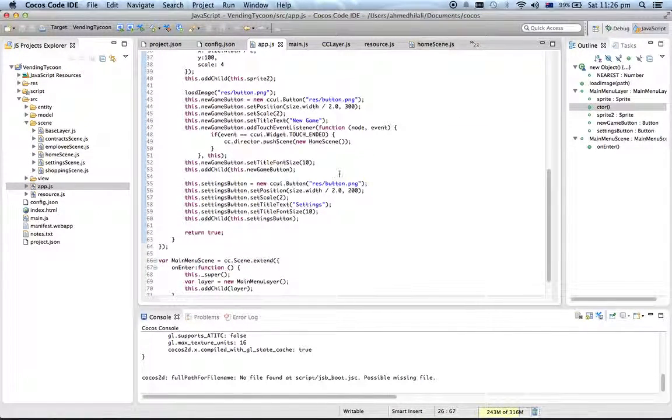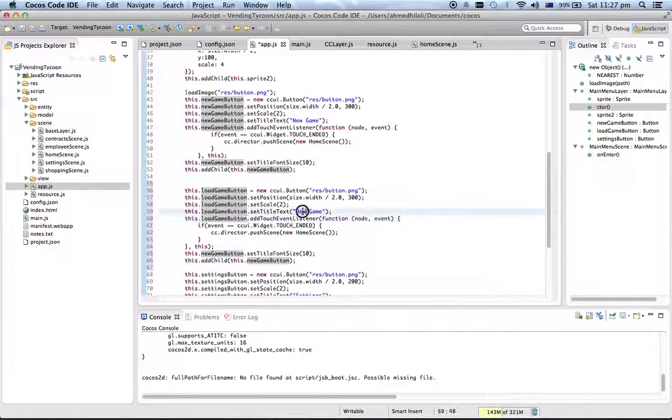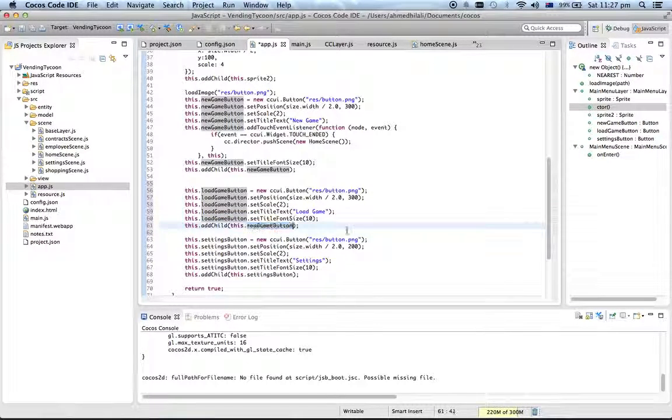Let's copy paste the new game button. Call it the load game button. Does not need a touch event right now. It's not going to do anything. And reposition it.